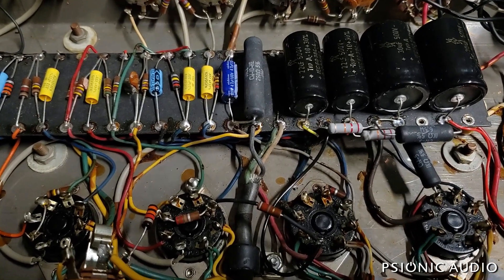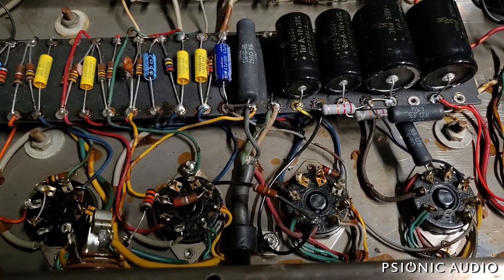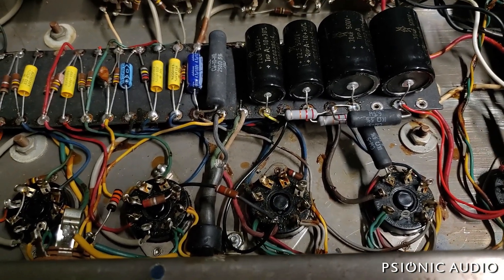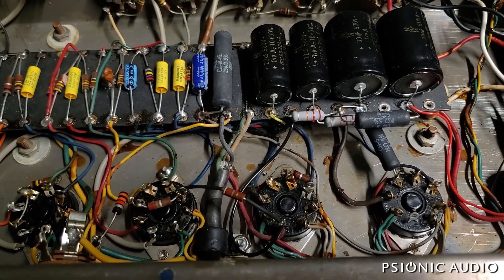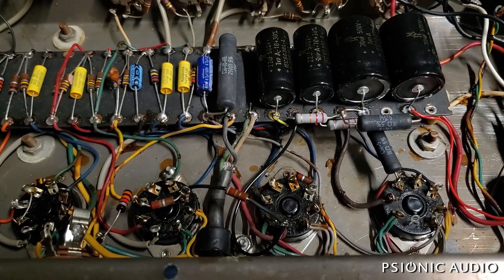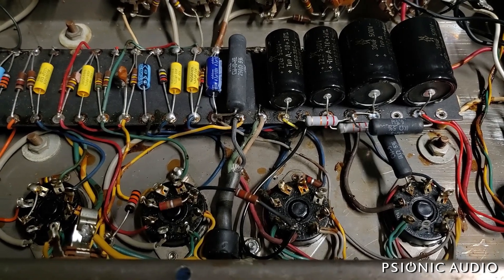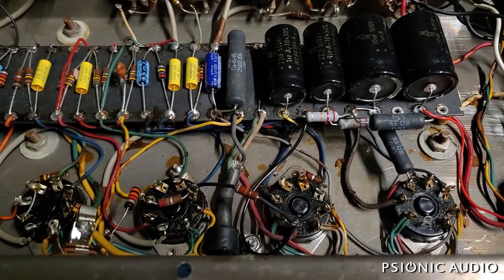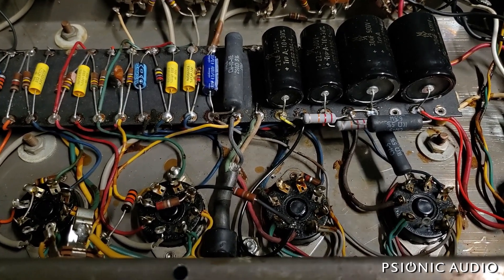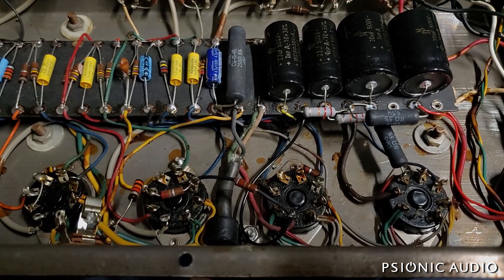If there's any confusion earlier in the video because I kept mispronouncing the tube type, I honestly have a hard time remembering sequences of letters and numbers. I can remember any word, but random strings of letters and numbers — telephone numbers, anything with numbers — just flies out of my head. It's just one of those things. So you want to hear a Shakespeare soliloquy I memorized when I was 18? Tomorrow and tomorrow and tomorrow — but I can't remember 6SL7 for five minutes straight.